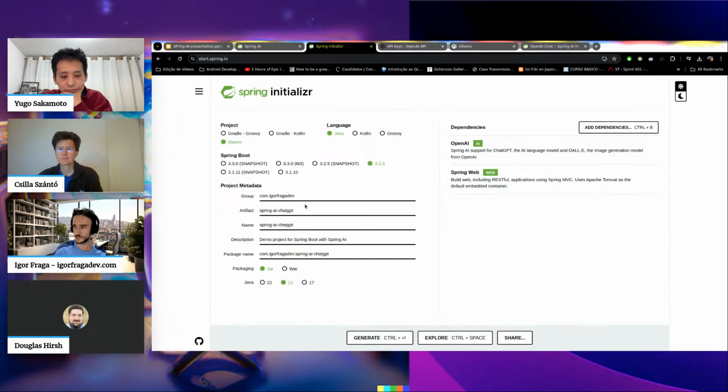You can create your own with anything you want, but the dependencies are what matter. I'm just using Spring Web here for a test, but the one that matters for us at this exact moment is Spring AI support for ChatGPT.